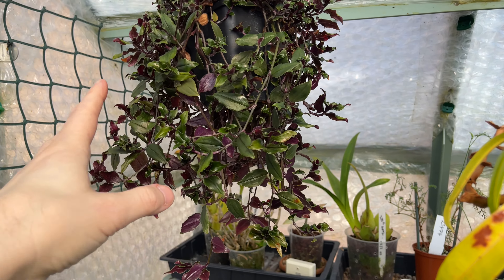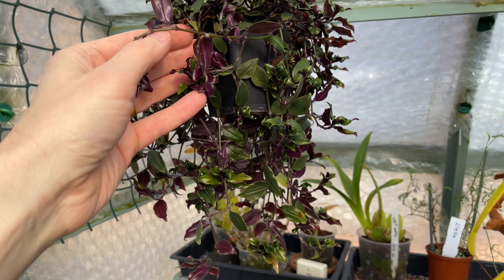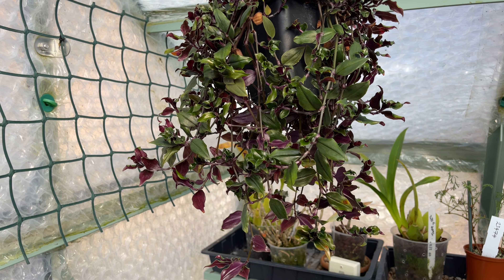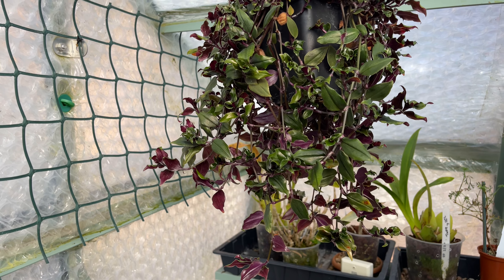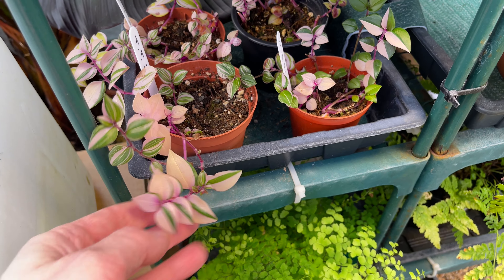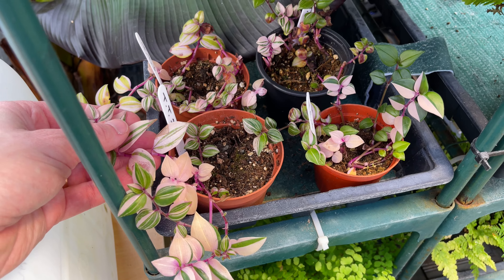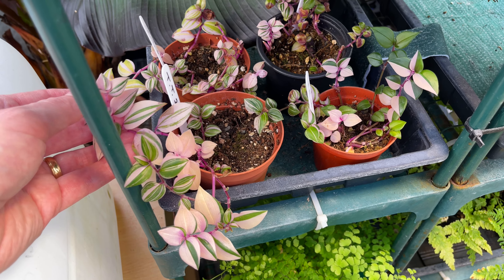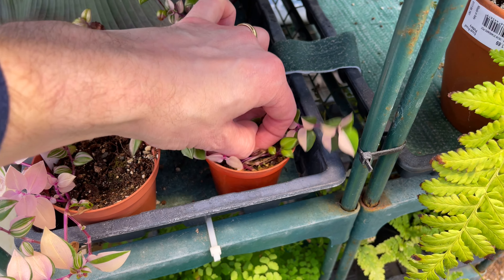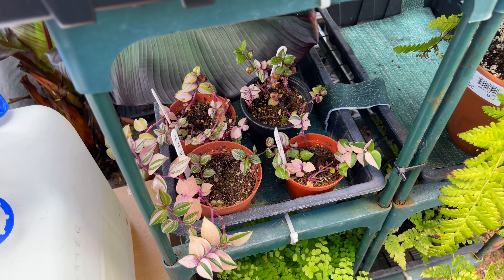If you take cuttings of the green leaves, you end up with a fully reverted Tradescantia Tri-Color — which is what this is over here. I actually quite like it; it's certainly more robust and easier to grow. Down here are cuttings from Tradescantia Tri-Color in various stages — these will become my new Tri-Color Minima plants. There's not a great deal of green reversion among these cuttings, so I should end up with some nice plants once the light levels improve.